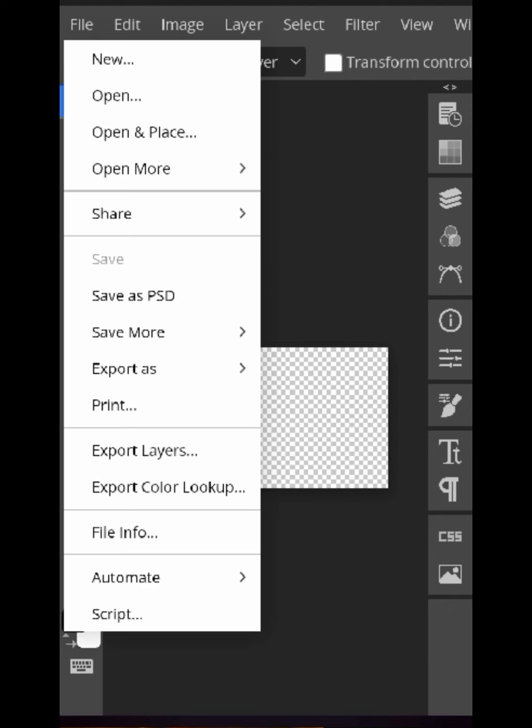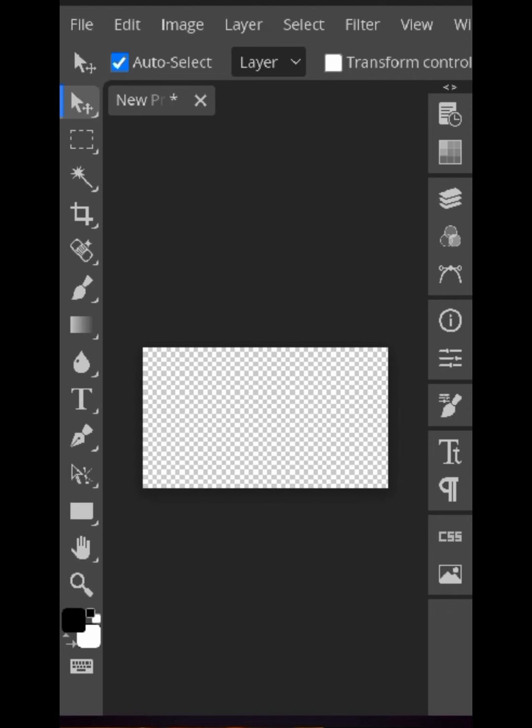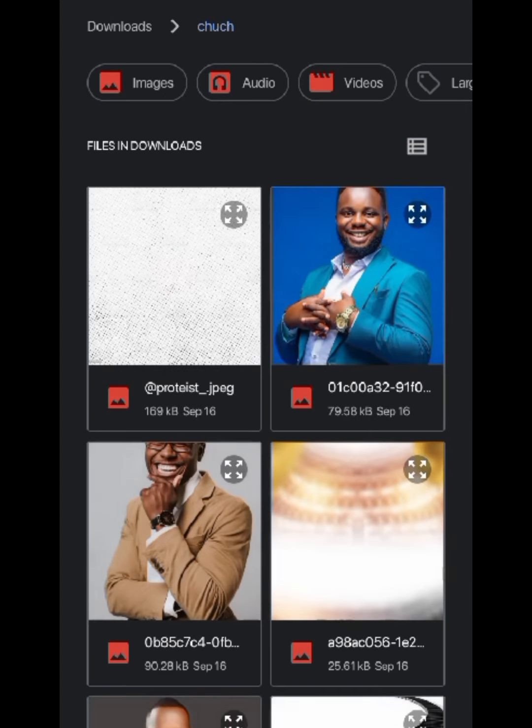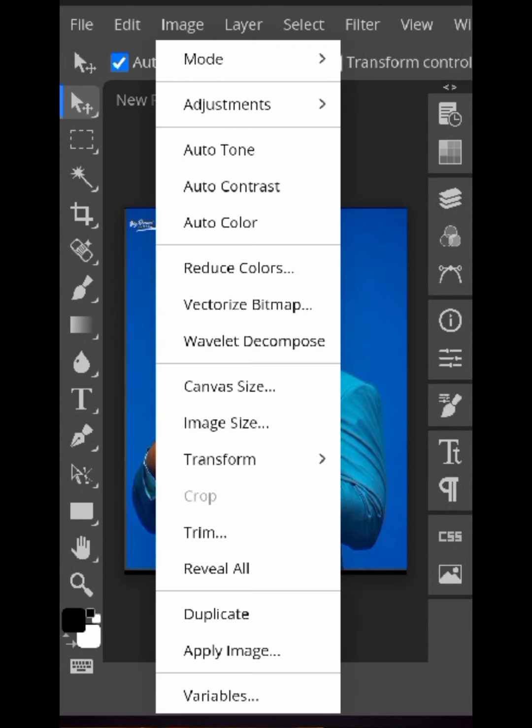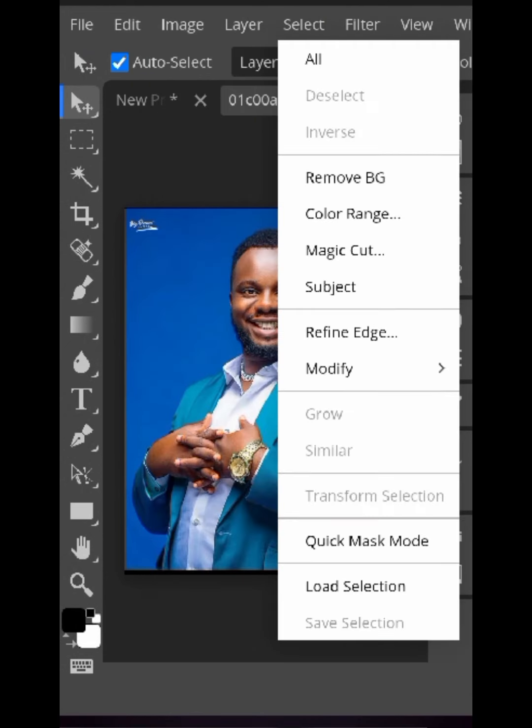So you go to your file, you open your picture. For example, we want to remove this background. The picture is going to open for you. You're going to go to the select panel and go to remove BG.